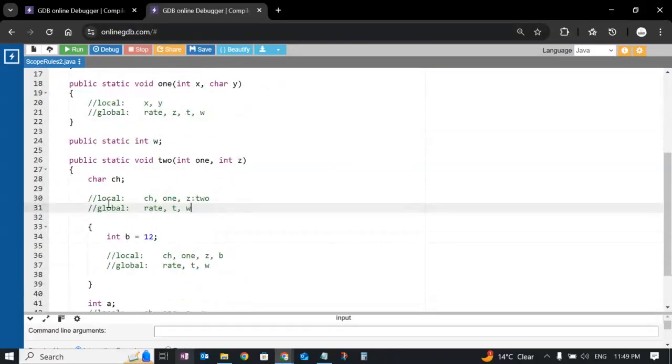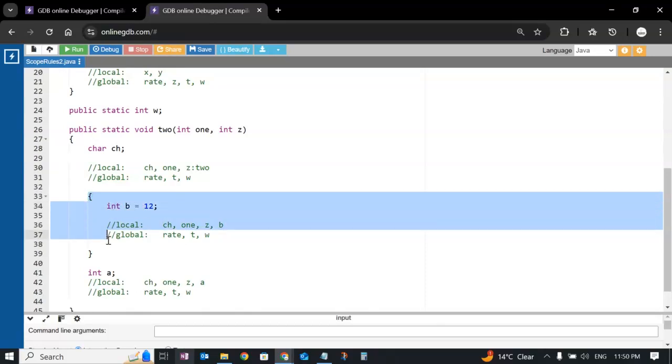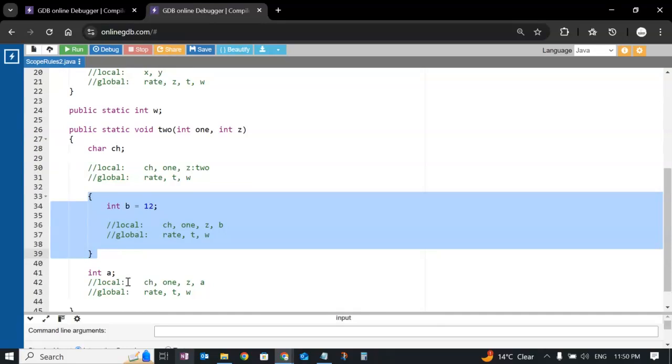Now within method 2, I have a block. Whatever this block is, even if it's an empty block, even if it doesn't belong to an if or a for or a while, I have here a variable called b, and I will make it equal to 12. This b is going to be recognized only within this area.